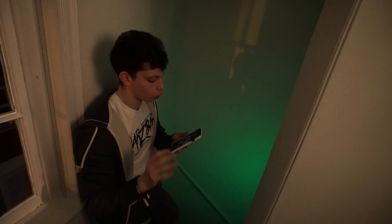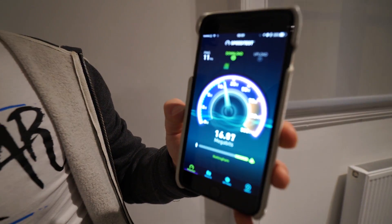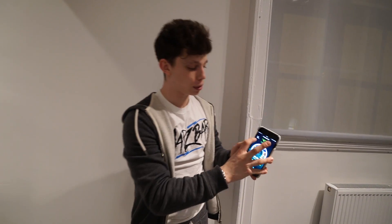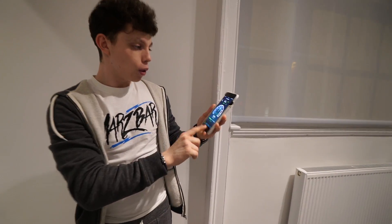These walls are all solid brick — this is an old building. Back in location three, connected to one of the hotspots, I've got two bars even though we're so far away from the main router. Eleven millisecond ping and 15 meg download — easily going to be able to web browse, watch YouTube videos, and do a bit of light gaming with that eleven ping. I've now tested both ends of the building and we've still got connection. The upload is even faster, coming in at 30 meg, which is absolutely incredible.